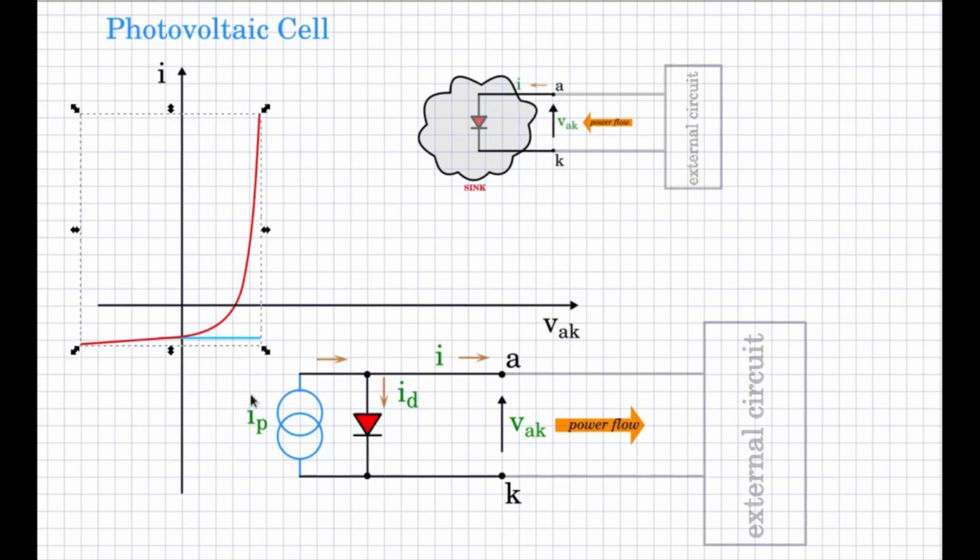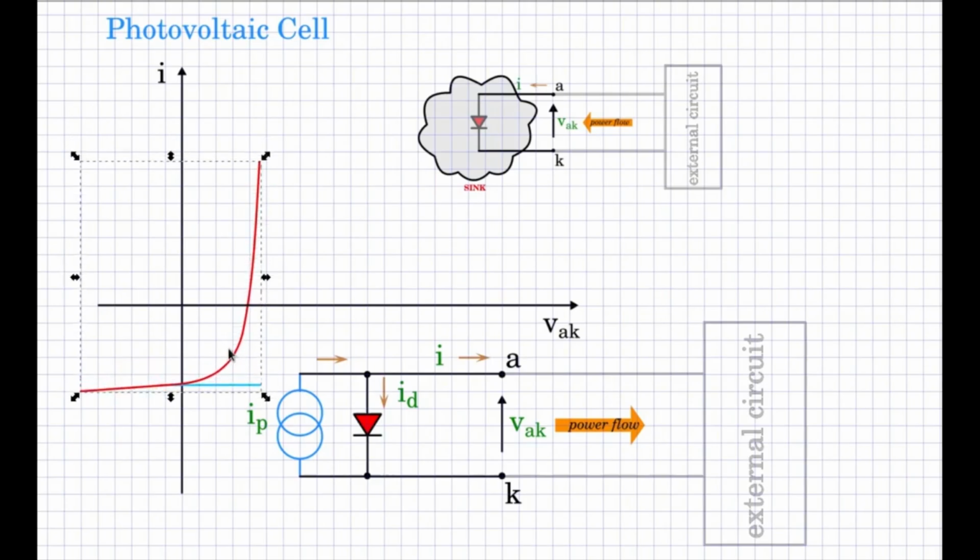The higher the incident solar power, the more the characteristic will shift towards the fourth quadrant. So any operating point on this part of the curve would mean that the photovoltaic cell is operating in the generating mode. Normally the photovoltaic cell is considered to be a generator, and one would like to see that it is in the first quadrant.